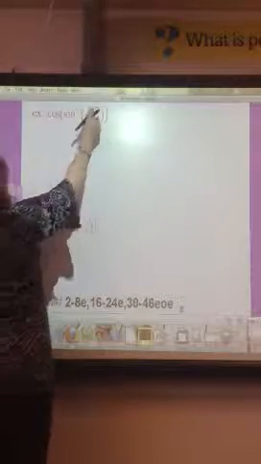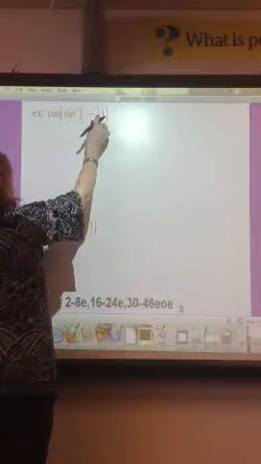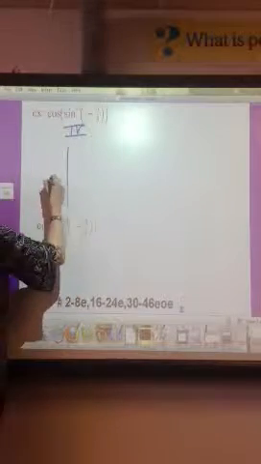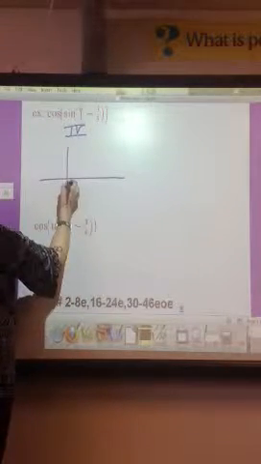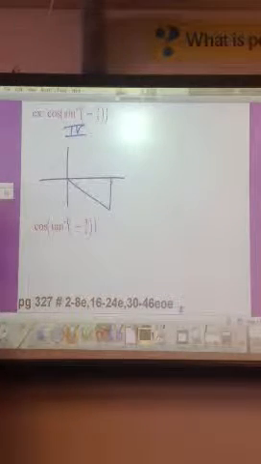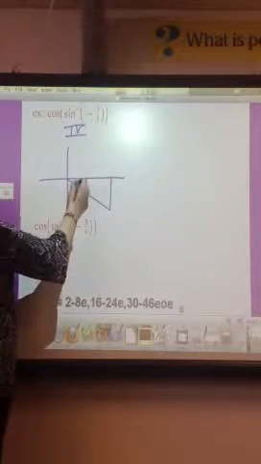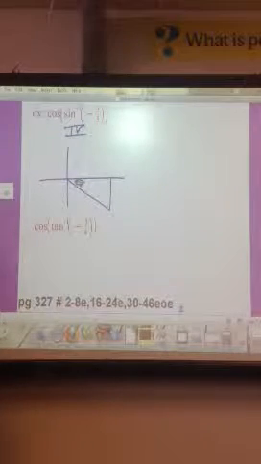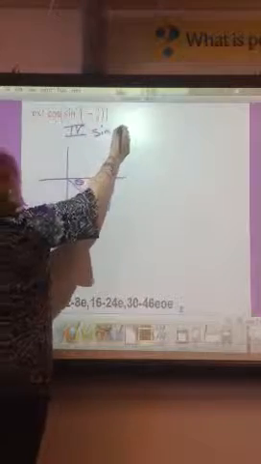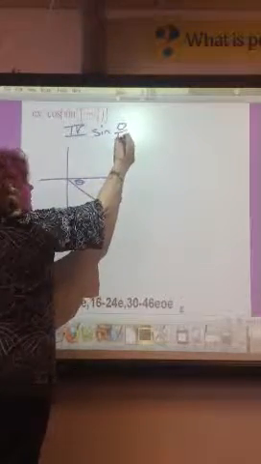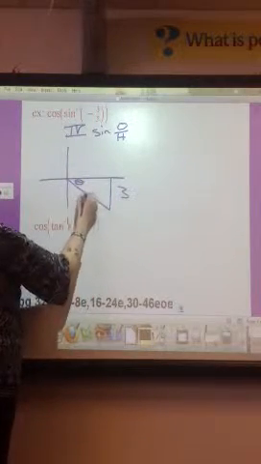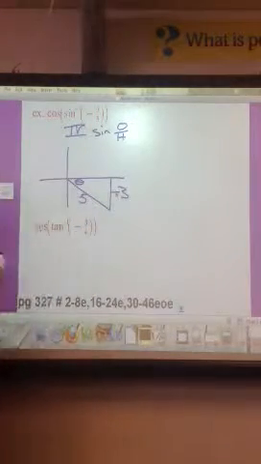But this sine inverse is negative. Sine inverse is negative in quadrant number 4, right? So that means when we draw our triangle, we have to put it down in quadrant number 4. So there it is in quadrant number 4. Put our little theta in. Now, sine, if you remember right, is opposite over hypotenuse. So the opposite side is going to be 3, our hypotenuse is going to be 5, and since we're going downward, we're negative, aren't we?